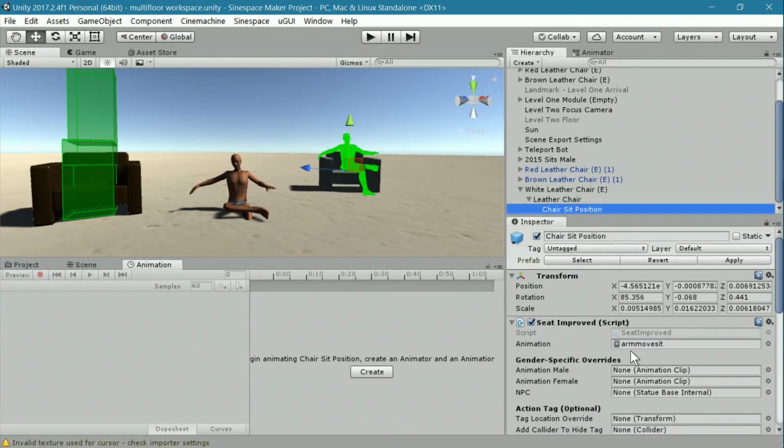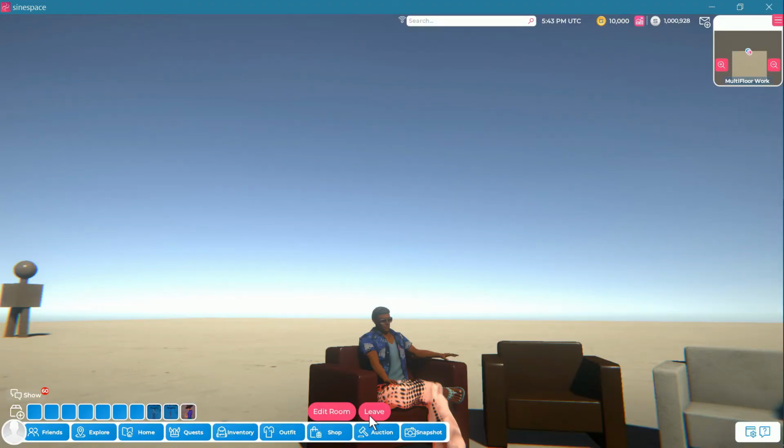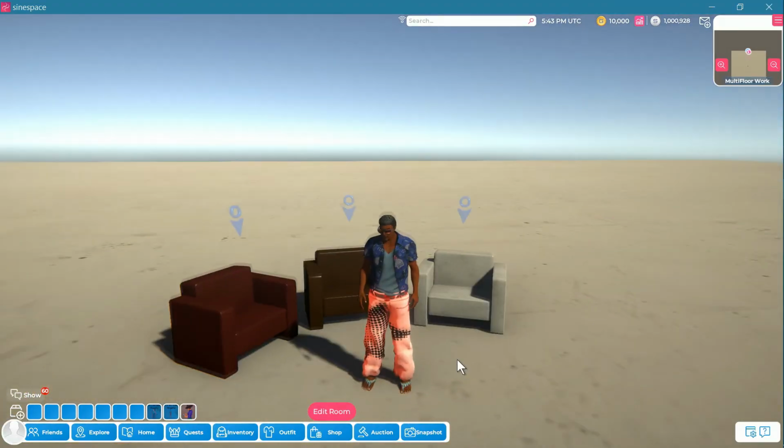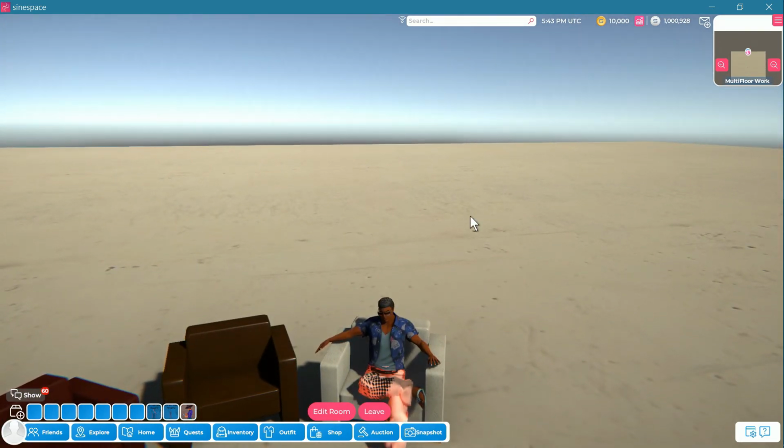Yes, it's the arm move sit. And you can test it if you want to by going into your game, your play mode. But it really should work. And once again, upload, make your prefab and upload, and there's your arm move sit.